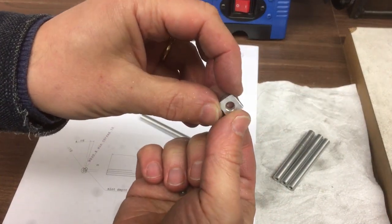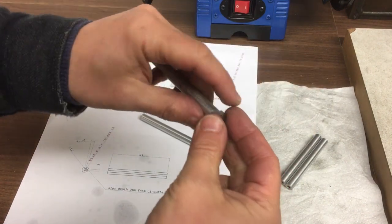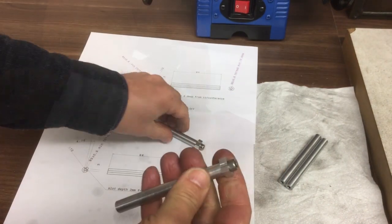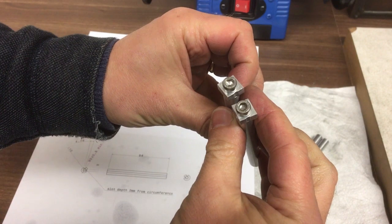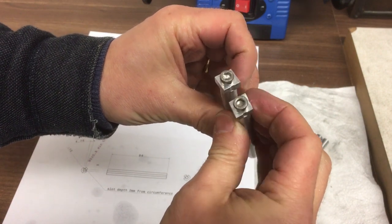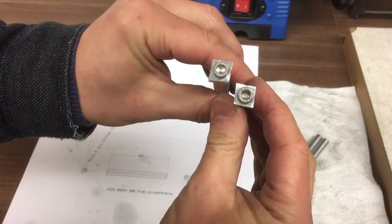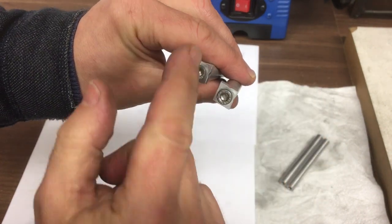And here's the second one. So it's similar to that, but it's the opposite hand. So let's just show you what that one will look like. They're not easy to show, but kind of, there we go. They're opposite to each other with opposite angles. So one's got an obtuse angle and one's got an acute angle.